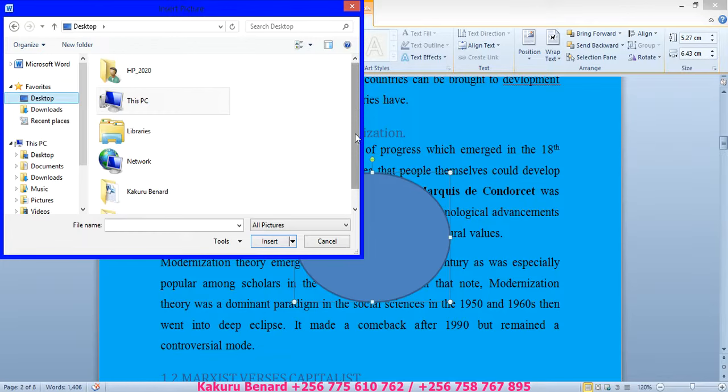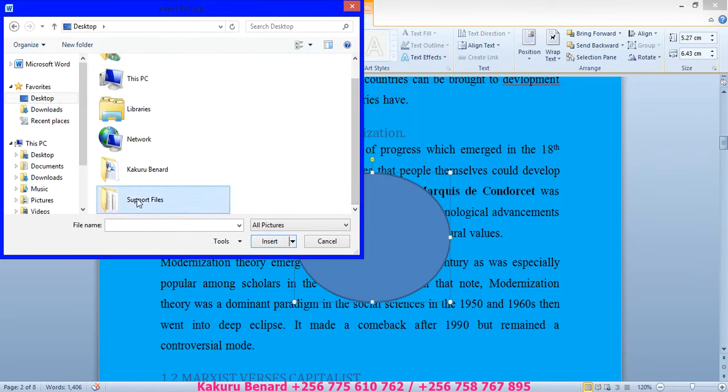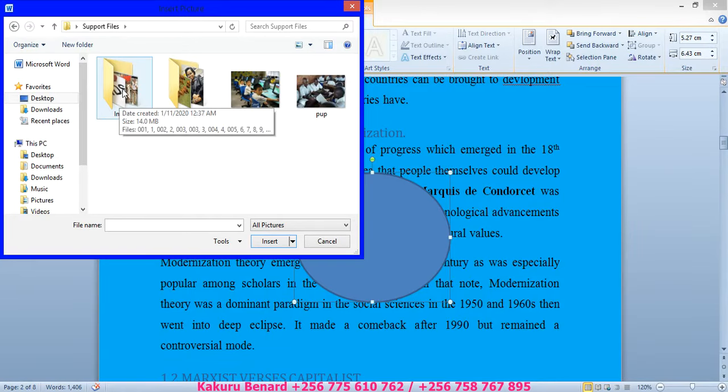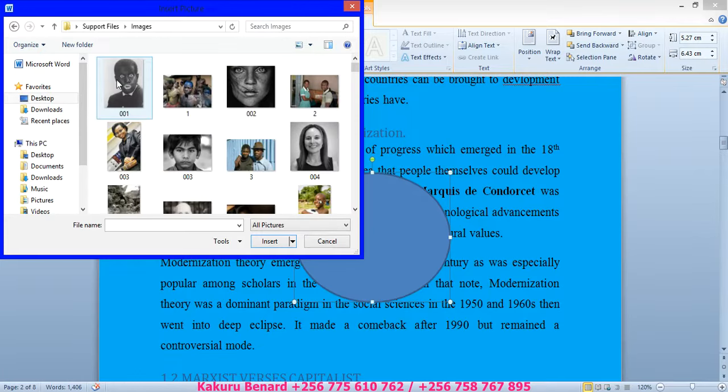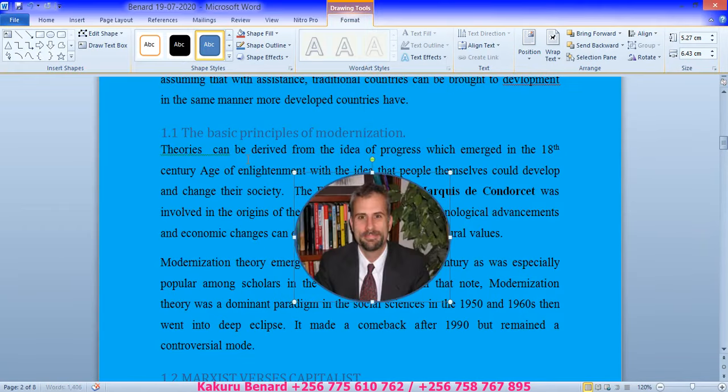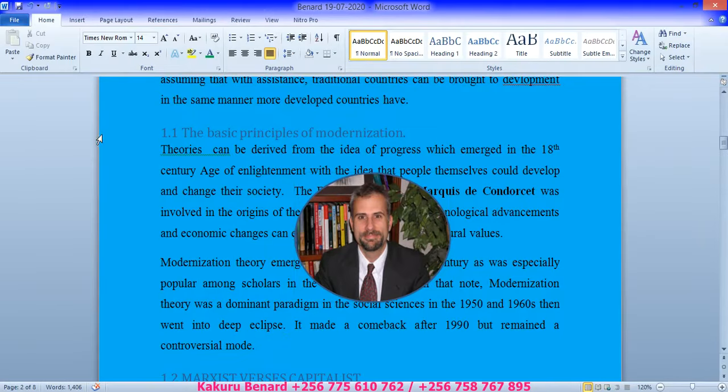These are desktop items. Scroll down, double-click Support Files, and then double-click Images. From here, look for Nutritionist. You double-click Nutritionist. And this is what we call filling. We have filled this shape with the image nutritionist. Save changes.